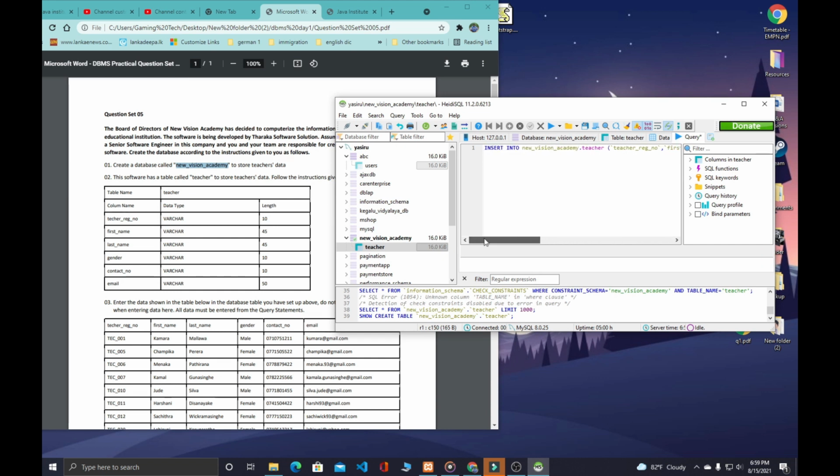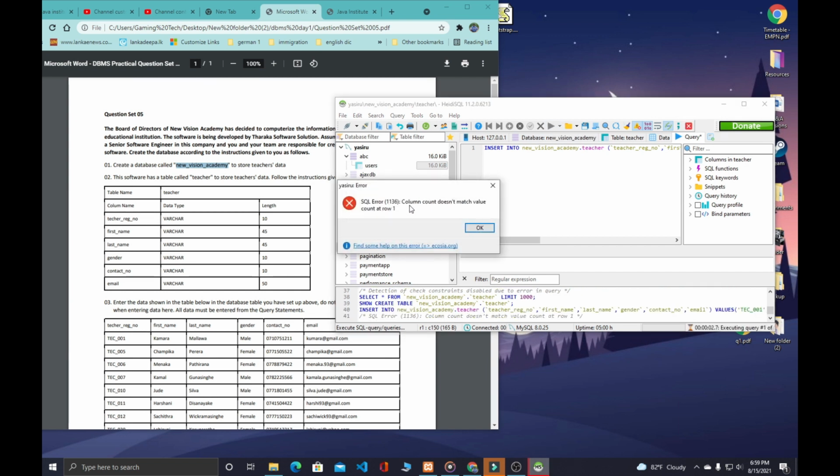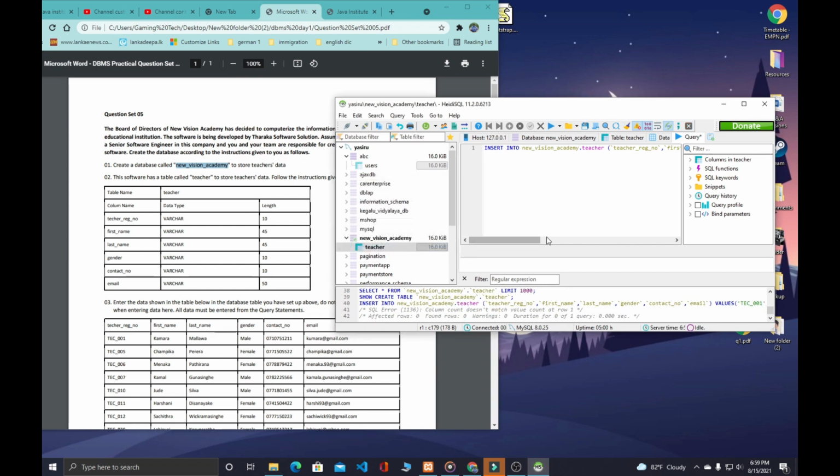Right, now we are going to launch the query. Error occurred. The column count doesn't match the value count. So something happened. You have to check it again. Teacher register number, first name, last name, gender, contact number, email.